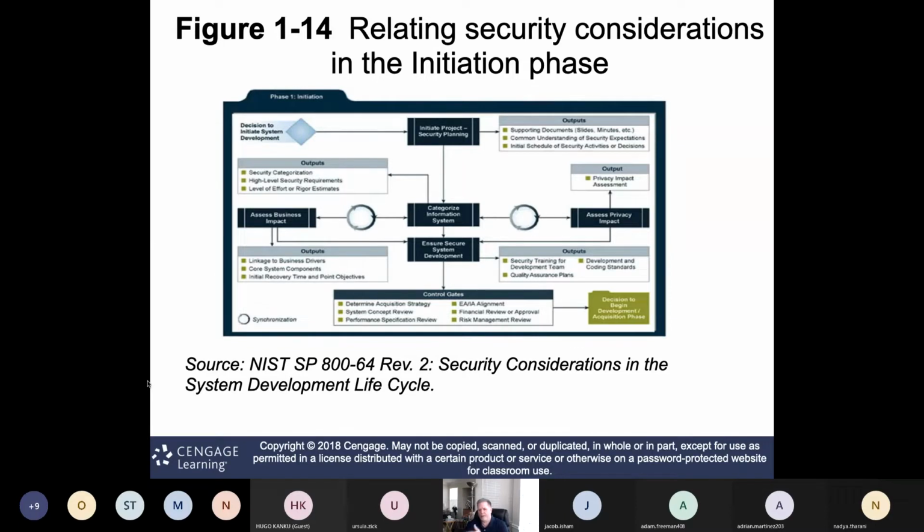And then on the right side, you do the same thing, but you're assessing privacy impact. If there was a breach, what kind of cost to your reputation? What kind of financial costs are we looking at? And what does it do to our reputation as far as being a trusted source for our customers, right? If we lose that information.